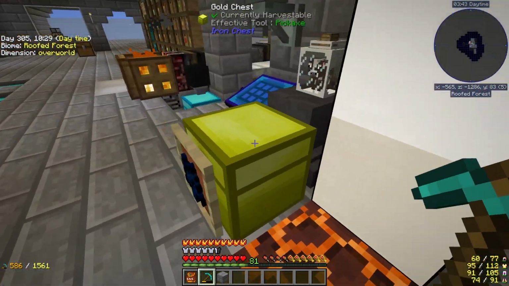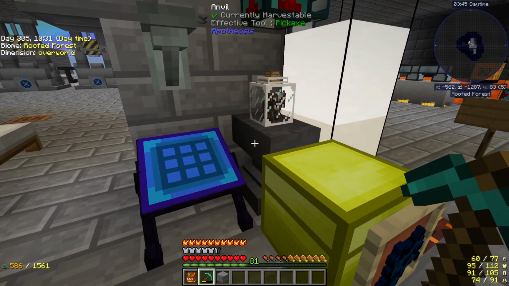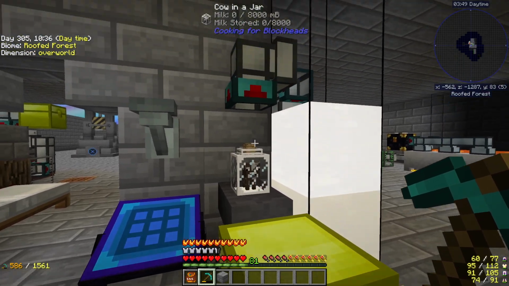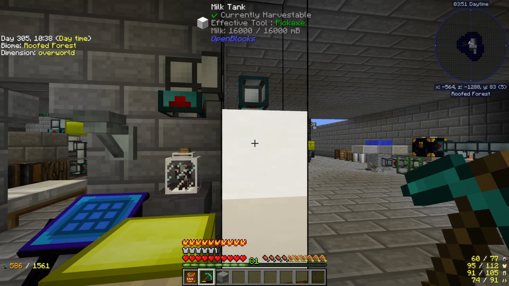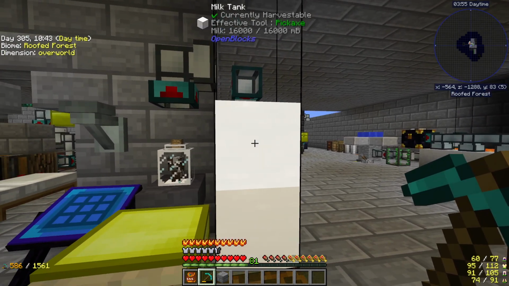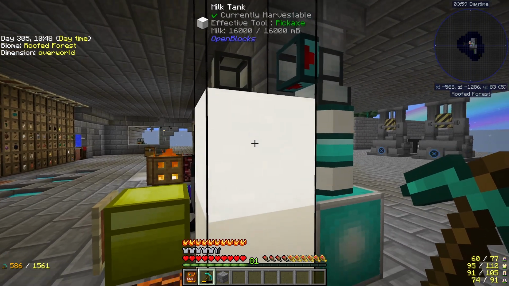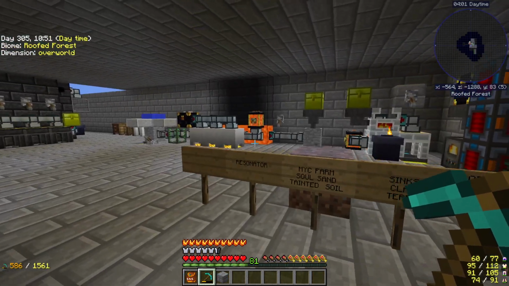Oh, we made a cow in a jar. And I moved my anvil over here. And the cow in the jar is filling these tanks. The Open Blocks tanks, I love those things. They just fill up, they look nice, they actually flow a little bit. And I've been using those in quite a few different places.